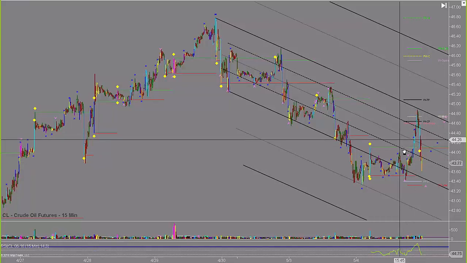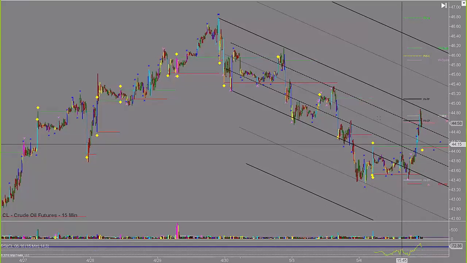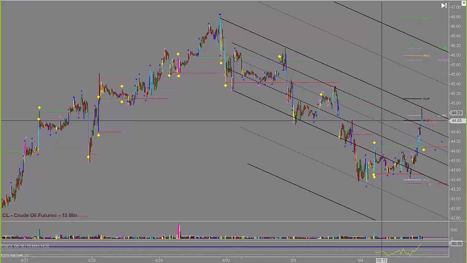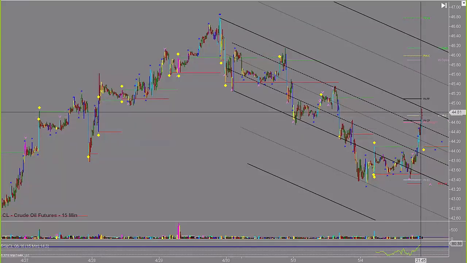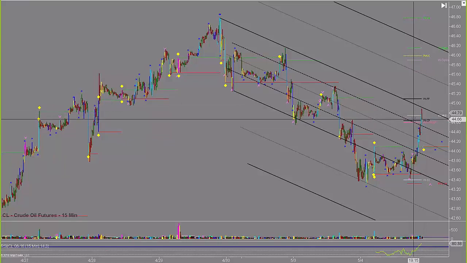So if the market was screaming back to the upside here, where would be the first place that you'd be looking for resistance to come into the market? You would be looking at this point here first, and then you would be looking at the other side of the channel. But with all these things, you need confirmation. You just can't look at one chart and take an entry off one chart. And that's where Dan's tools come into their own.